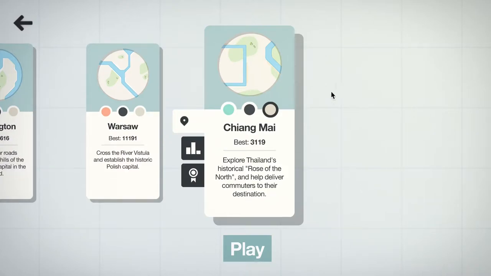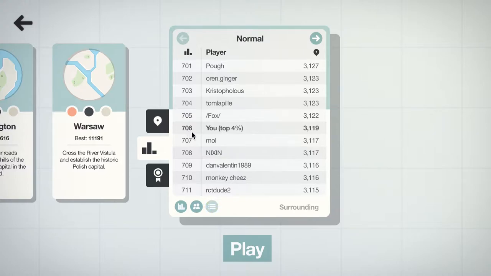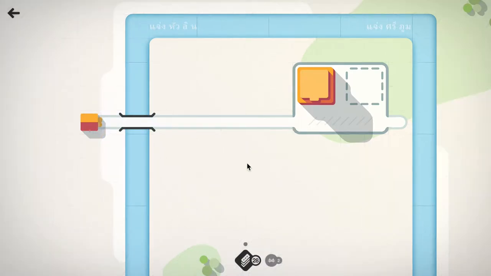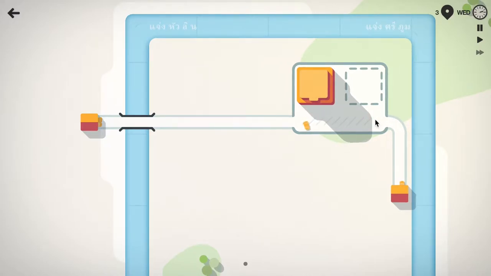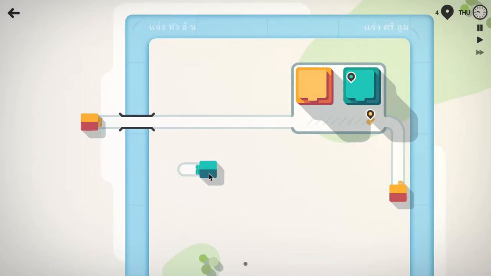Welcome. We're giving Chiang Mai another go. Going to do better. This is my third run on Chiang Mai. My second run, I only did 2,500 and such. Look at that. He came in, he passed all 1, 2, 3, 4, 5, 6, 7, 8 parking spots to go to the 9th parking spot.